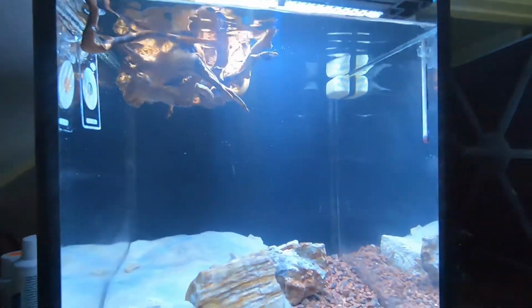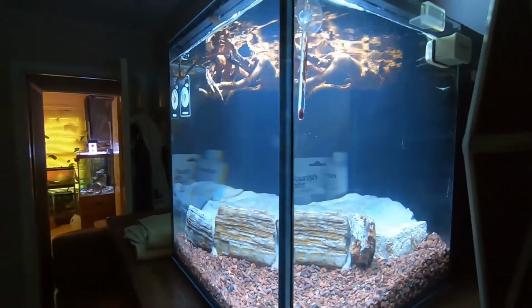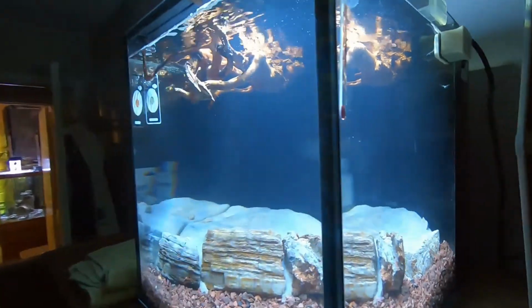Using bottled water. So I was hoping that pH would come out 7.